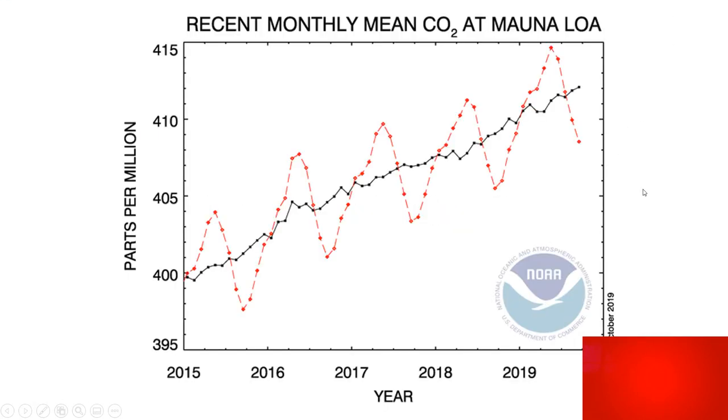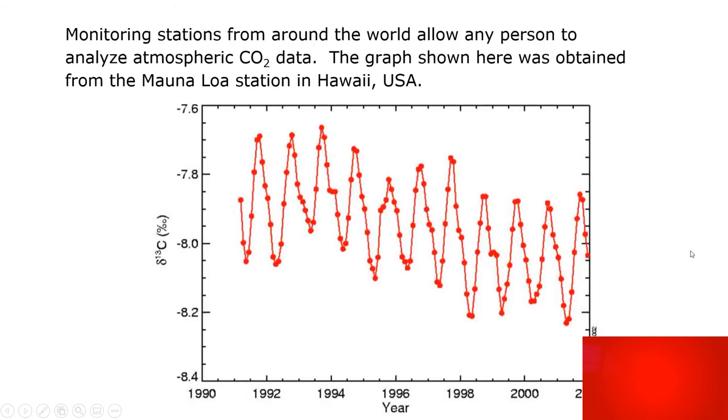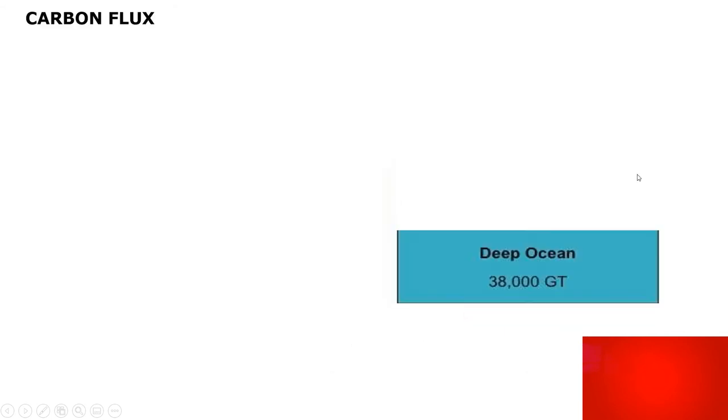Okay, so that's pretty cool. All right, so yeah, this data is available. You can check it out any time because they're always tracking it at Mauna Loa, which I assume is in Hawaii. Those guys have a great job. All right, so last thing is going to be carbon flux.